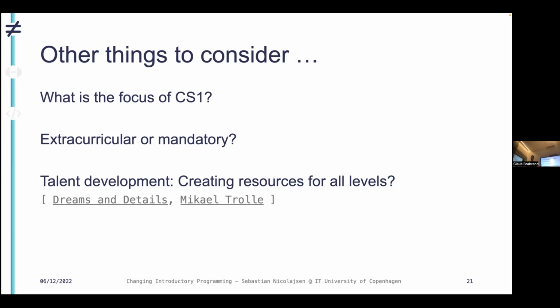This is something I thought about a year ago. I was wondering, how do you identify talent? What is talent? Can you explain those things to me? To me, and I think what Mikael was talking about in his talk, talent is somebody who has potential to become really good at this. So not innate ability, but rather potential.